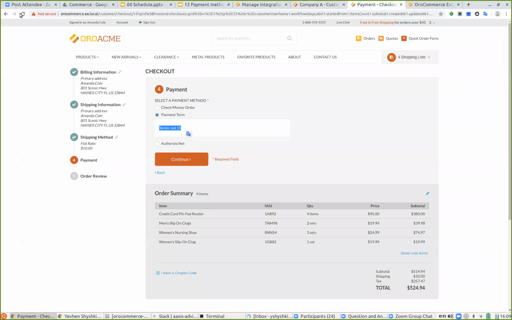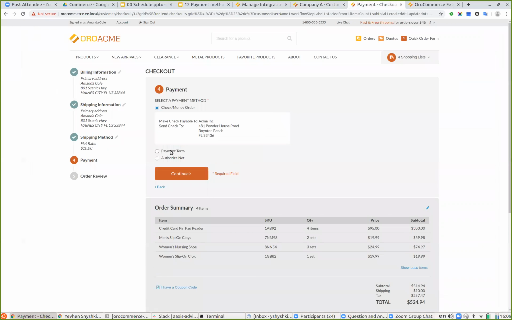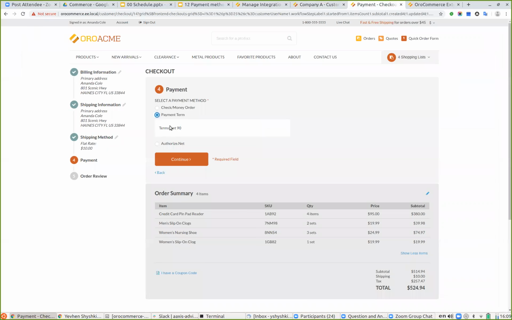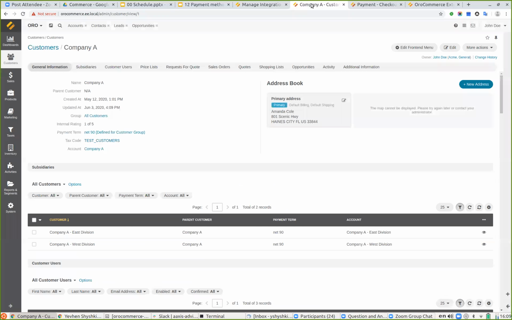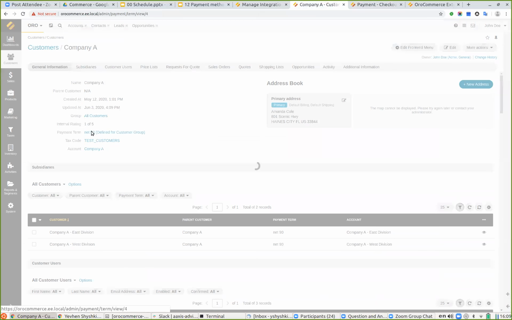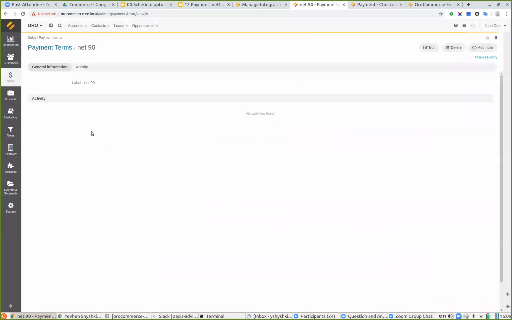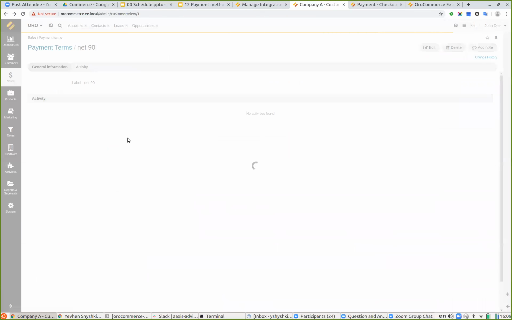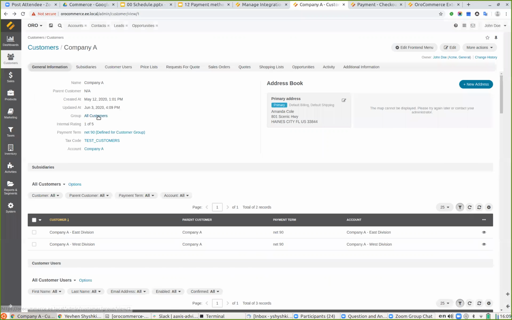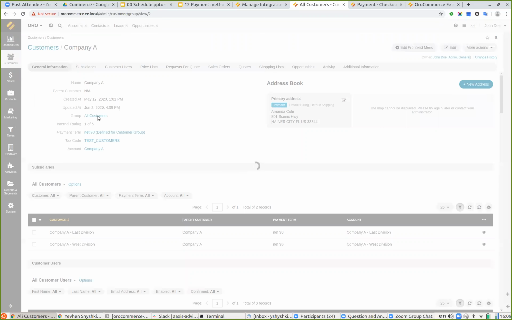If I will go to the storefront and refresh the page, I will be able to see here new payment term methods called net 90 because now it uses payment term from the appropriate customer group. And then on the customer group level, in our case, this group called all customers.